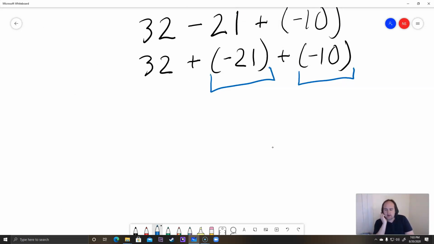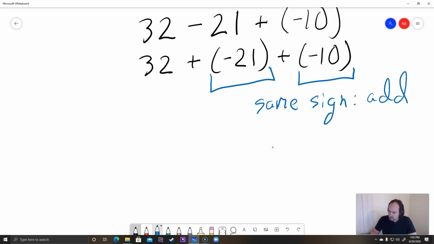Now, you don't necessarily have to do addition and subtraction from left to right. They say that you're supposed to do that in our book, but honestly, it's not like multiplication and division where it's going to make a difference. So here, I'm actually doing the negative 21 plus the negative 10 first, because those are the same sign. So since they're the same sign, we keep the sign and add. Okay, so there we're going to actually have 21 plus 10 gives us 31, but we keep the sign, and the sign is negative, so it's actually going to give us negative 31.